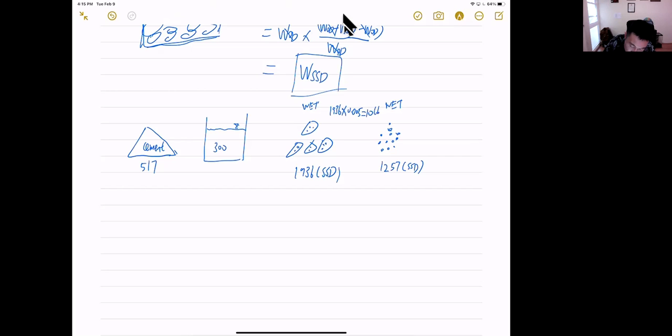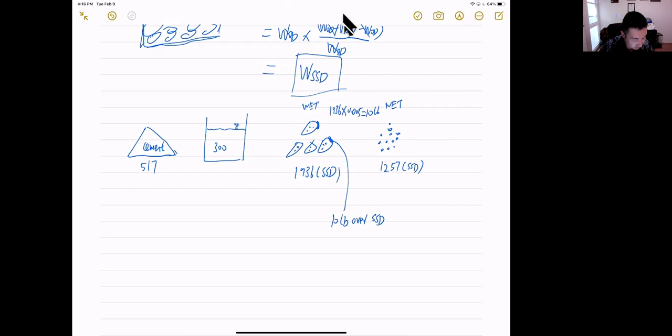So that means the wet gravel has 10 pounds more water on the surface of the gravel over the SSD condition. And that 10 pounds will be equal to added water. So this 10 pounds will go into the cement paste, essentially increasing the water to cement ratio. So that's why we need to adjust for the moisture content.